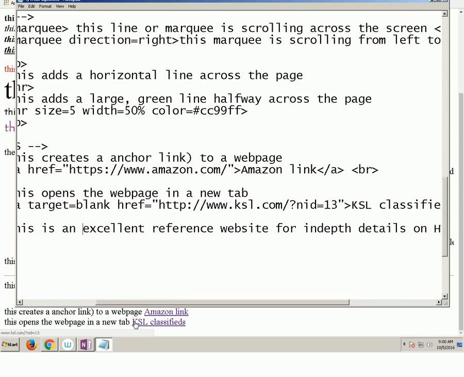So I'm going to say excellent reference website. I'm going to put my anchor tag around excellent reference website. That's the text that I actually want to be the hyperlink. You can surround anything that you want to, and then obviously an anchor tag must have an attribute called href.